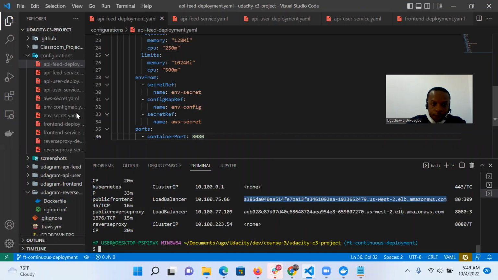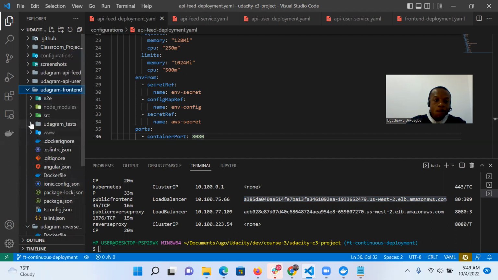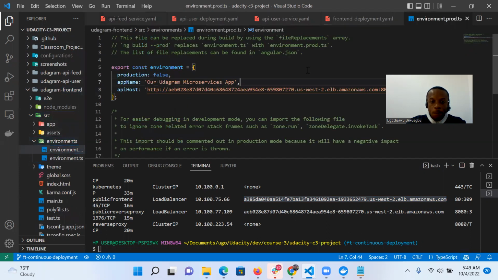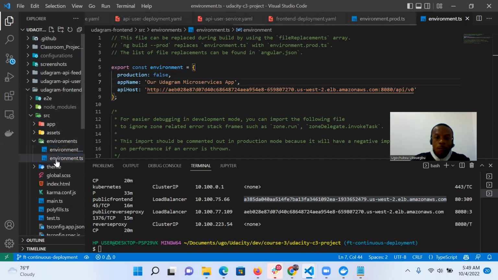So let me look at my front end files again, and be pretty sure I did everything properly. Everything looks good here. Everything looks good here.